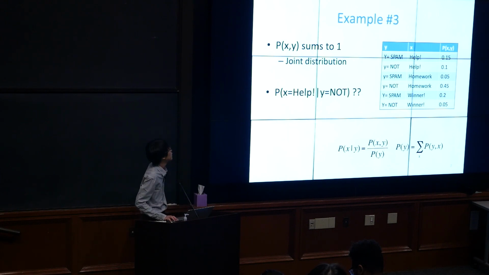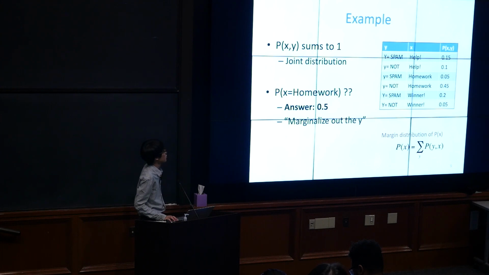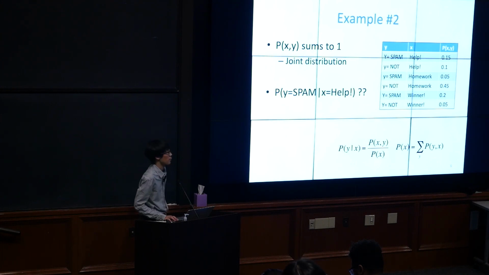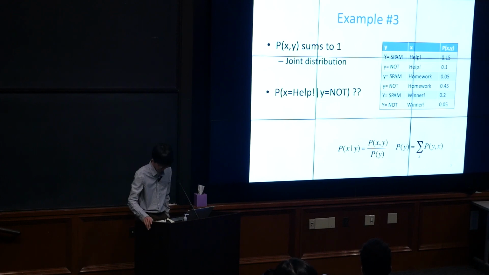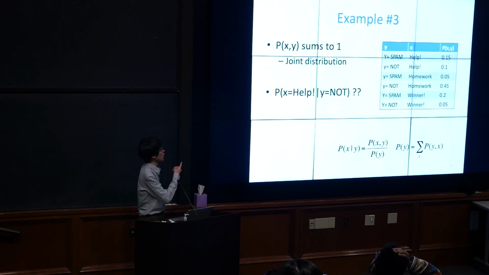All right, finally, so far this is just the probability of observing a variable, and then this is the typical: if an email is help, what's the odds that it's spam? But if you have this joint distribution, you can do some interesting things that we haven't seen before, which is, conditioned on the fact that the email is not spam, what is the probability that the email's word is help? Note that this is flipped. This is not what we've seen before. Typically, we've seen p of x, maybe even p of y, or p of y conditioned on some x: given some input, what is the output? But we haven't really seen what is the input given some output.